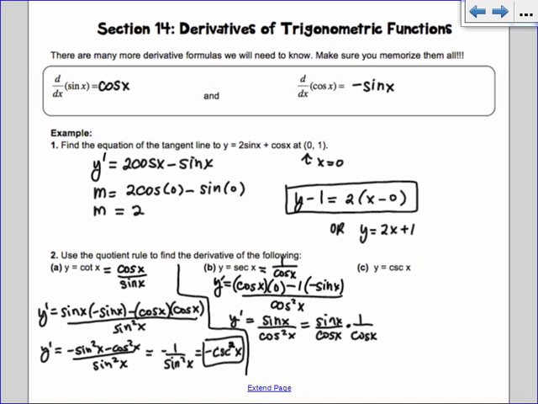So what's sine over cosine? Tangent. And what's 1 over cosine? Secant. So the way that we write the derivative of secant x is it starts out as itself, secant x, and then tangent x. So the 1 over cosine was the secant, the sine over cosine was the tangent. So secant x, tangent x.